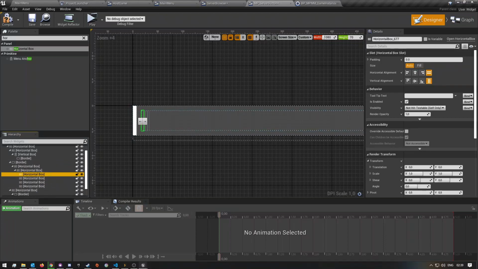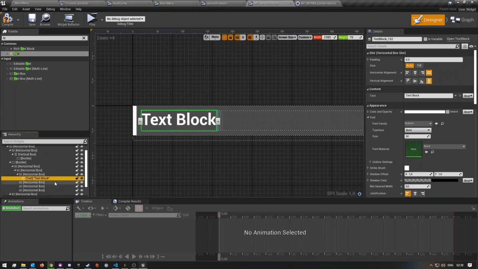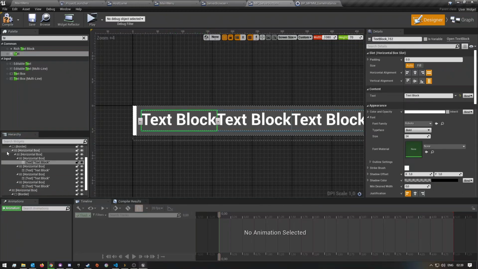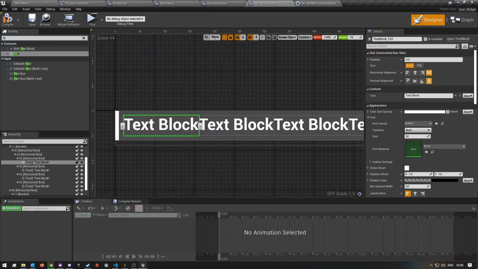And so first one is going to be the server name. So this one is going to be text box, or text, sorry. And so this needs to go in there, and we're going to copy this basically for all of them. And so we want to basically make this fill.